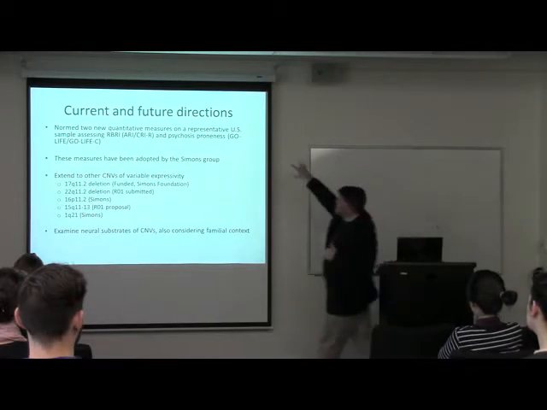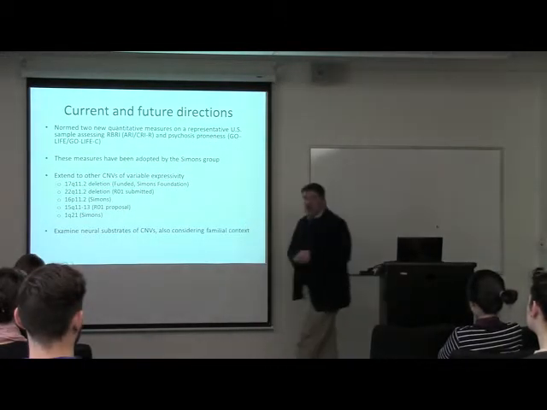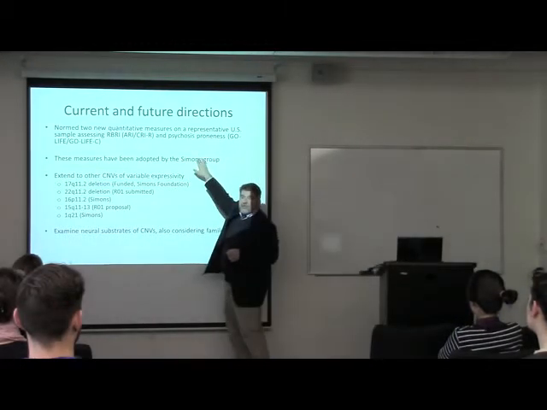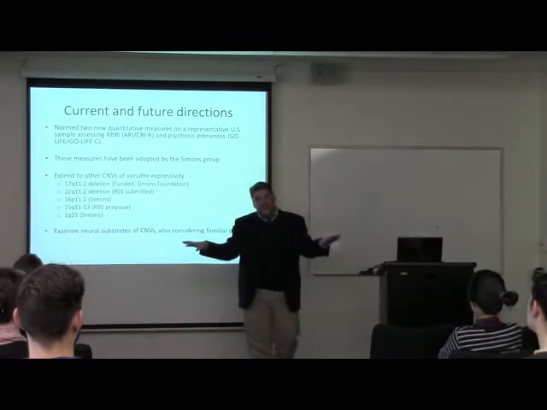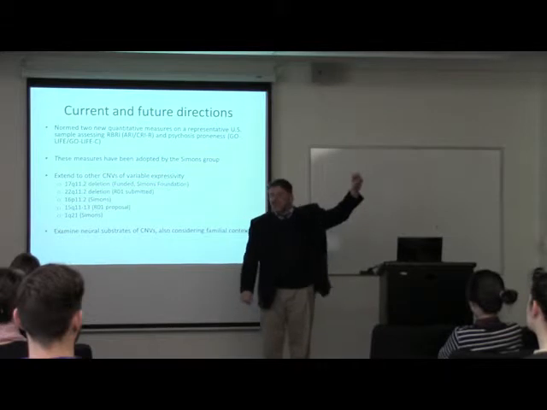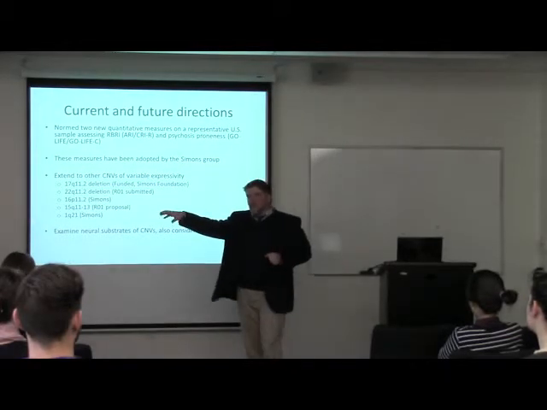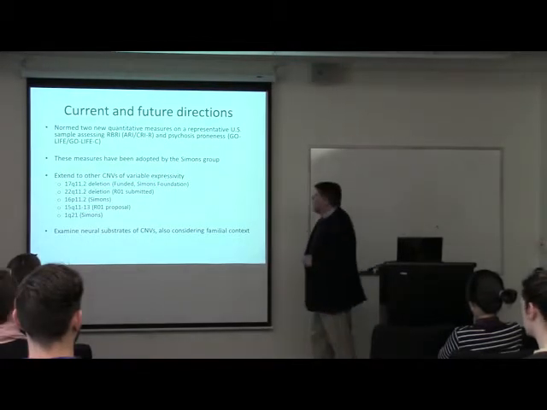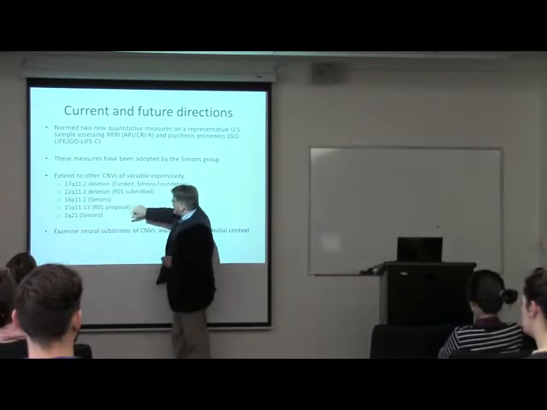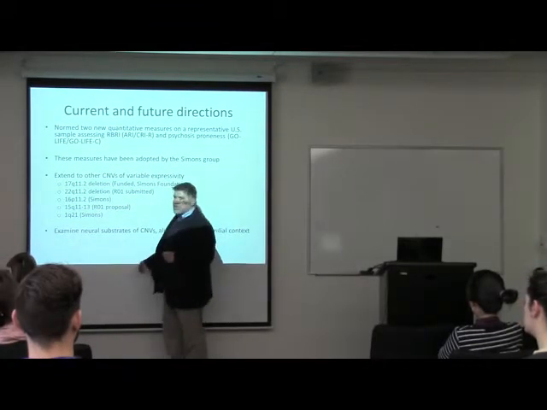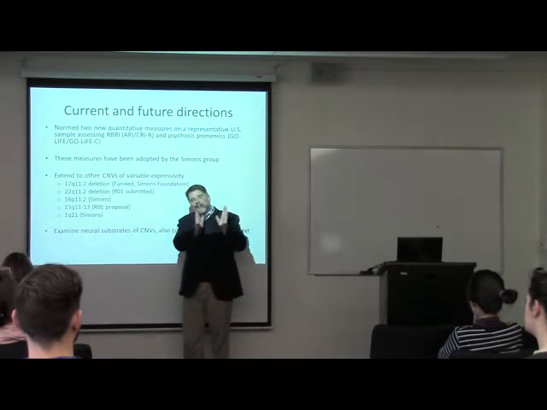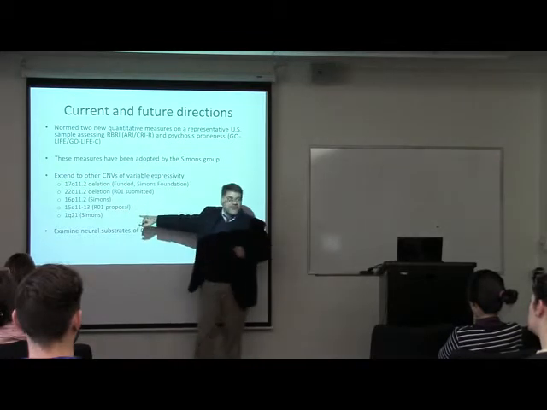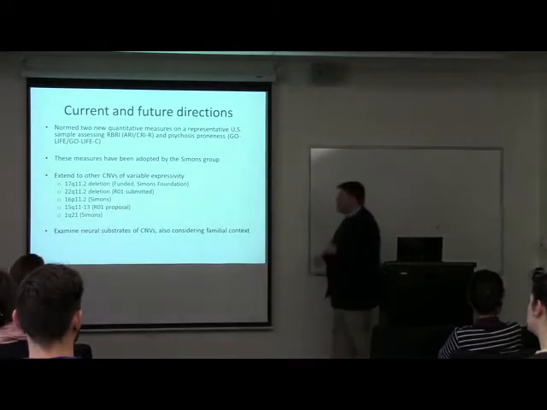These are some of the directions: to continue using these quantitative trait measures to map them out. They've been adopted by the Simons Group, so they're going to be incorporated in their international studies where we're testing 16p families and also expanding it to families with 1q21, where we're going to be phenotyping both the probands and the parents. I also currently have an R01 submitted to look at this, mapping profiles of the shift, of the cost, of the impact of the CNV in several other CNVs, extending to the schizophrenia spectrum again.